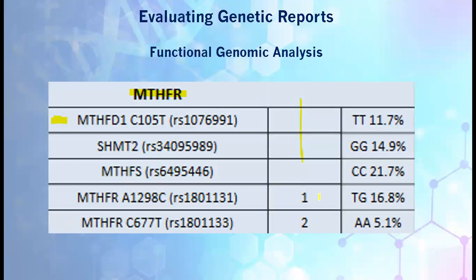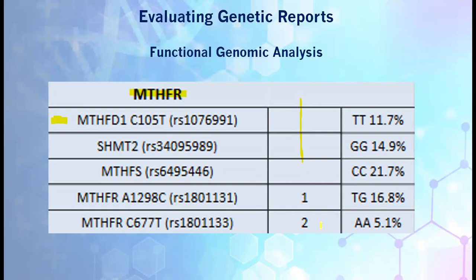Big picture with that is if you have 1 mutated copy of a gene or 1 SNP, the enzyme or the protein, whatever that gene makes, is not going to function at 100%. There could be as much as a 30% reduction in how effective whatever that gene makes can do. So if you've got a 1 there and this gene's coding or making an enzyme, that enzyme can maybe only function at 70% capacity. So there's a 30% reduction or loss of what that enzyme is capable of doing.